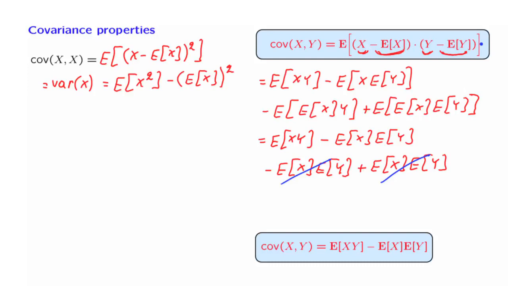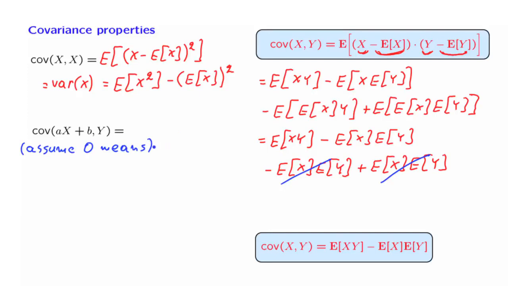Let us now continue with some additional algebraic properties. Suppose that we know the covariance of x with y, and we are interested in the covariance of this linear function of x with y. What is the covariance going to be? To simplify the calculations, let us just assume zero means, although the final conclusion will be the same as in the case of non-zero means.